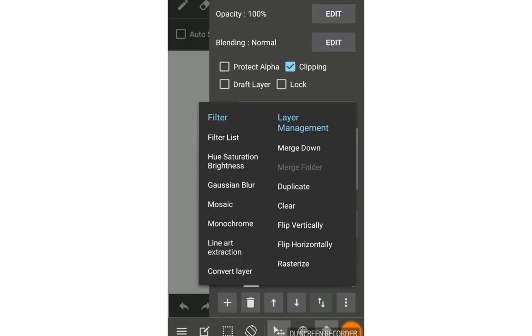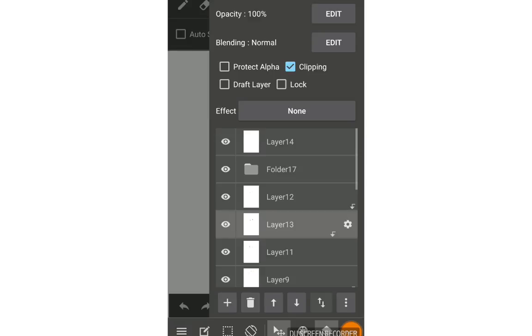Remember that in Medibang you can only merge down, so we have 2 layers in here, layer 13 and layer 11, and you want to merge them. You must click the above layer, that's layer 13, and click merge down. Yeah, it will become layer 11.